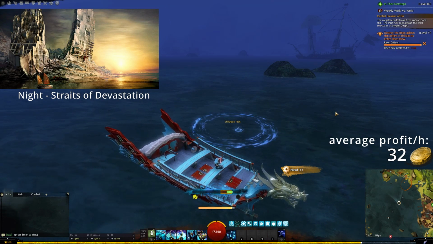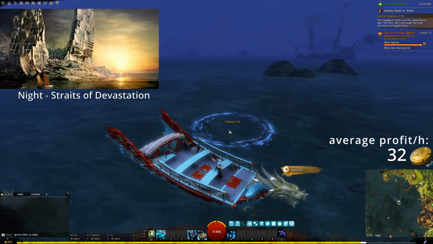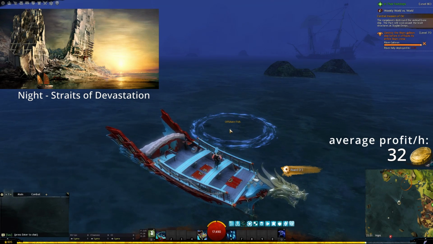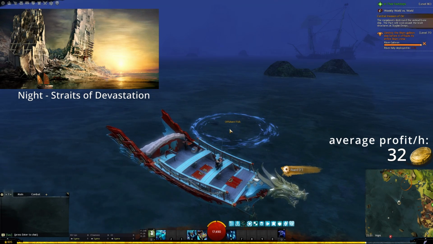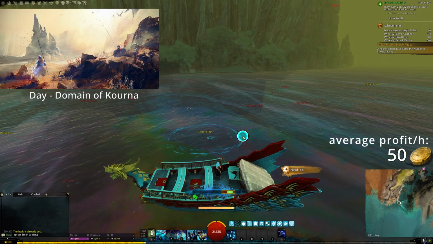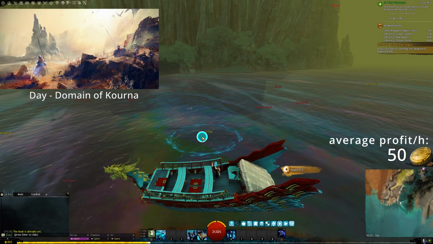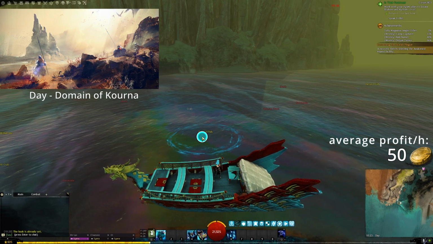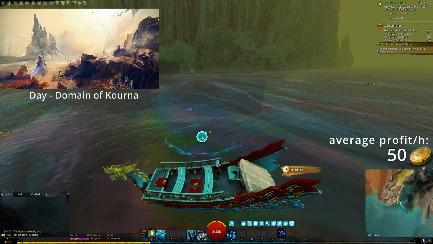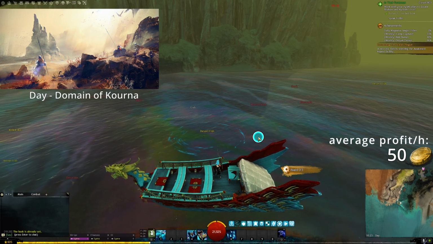Those numbers are by the Fast Farming community, so credits to them. Thanks for having such a nice website. Be sure to check it out in the description. And then, if you want to make even more gold, you should do so in the daytime, not the nighttime. Because in the daytime, you can go to the corner map, Domain of Corner, where you then use scorpions and get 50 gold per hour on average if you farm there consistently. Again, RNG is still there, but it's really, really good.